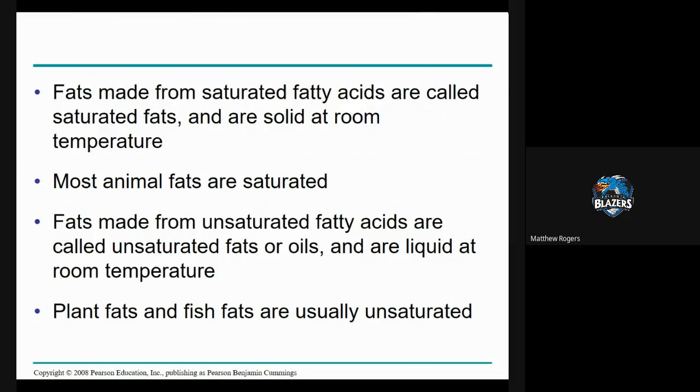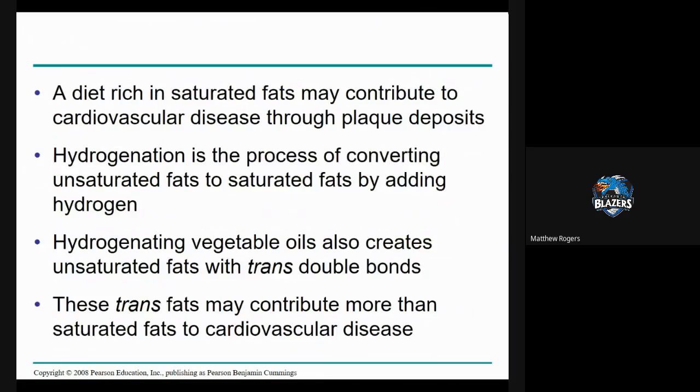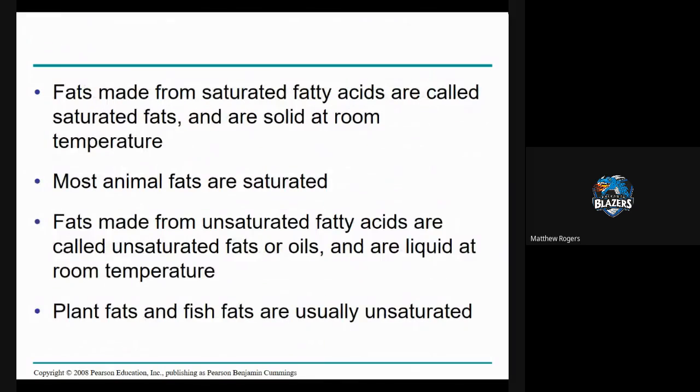Fats from saturated acids are called saturated fats. Most animal fats are saturated. The only ones that really aren't are fish. So fish are unsaturated as well. That has a lot to do with their environment. And then unsaturated fats are oils, mostly liquid when we're dealing with them. If you think about it, think of all the oils you use for cooking. They're all going to have plant names in front of them except fish oil. So you have things like vegetable oil, olive oil, coconut oil, palm oil, all these different ones.